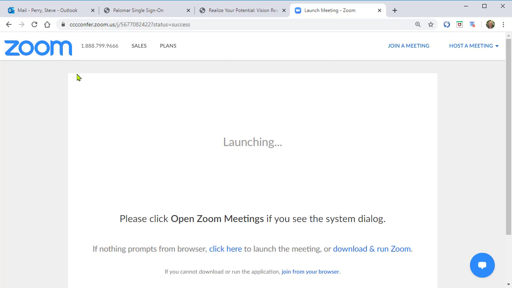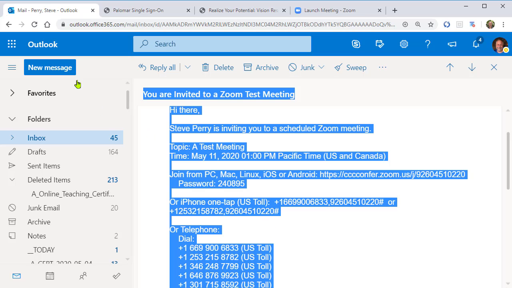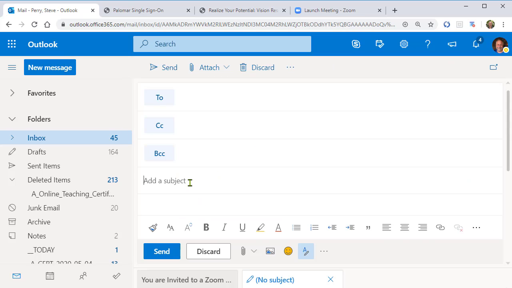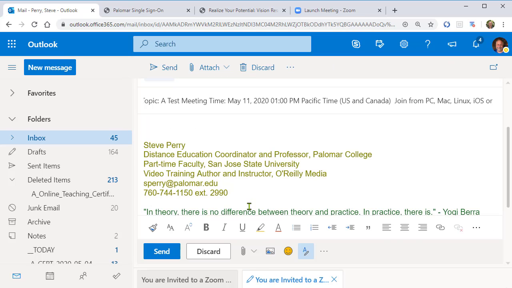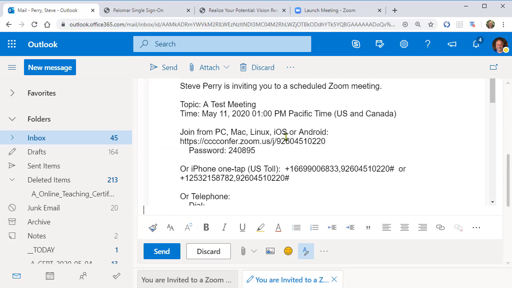So hopefully that helps. It's confusing that these things that look like links aren't actually links. If you're setting up a meeting, something like the standard link, you might be able to get it to be a link by editing it before sending it. Let me copy and paste this like I was going to send it to somebody. There we go. I'm going to Control C. I'm going to make a new message. If I were scheduling a meeting and put that in, oh boy, didn't do it right. No, I put it in the subject line.